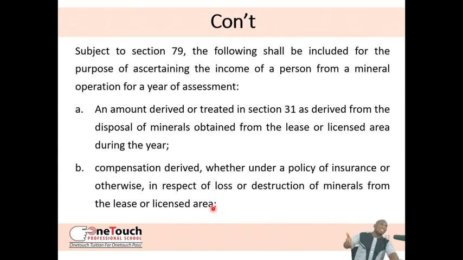So when we're learning this, it is the same thing we learn under petroleum operation. Where you are getting a compensation, you have insured the mining area or the license area in respect of loss or destruction, and you are getting a compensation. Then what they are saying is that the compensation you are deriving in respect of the loss or destruction of the minerals from the lease or the license area will constitute an income from the mineral operation.